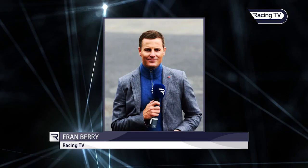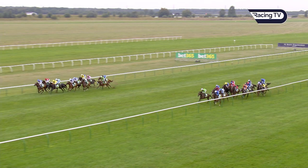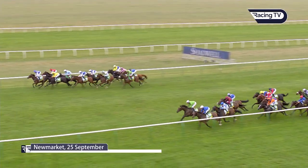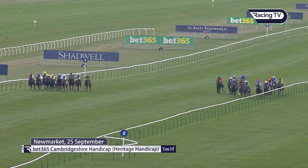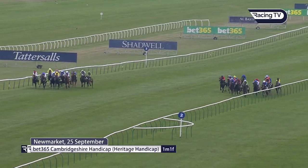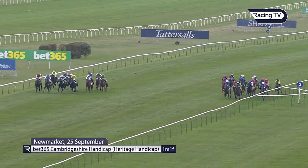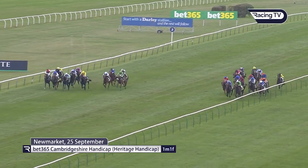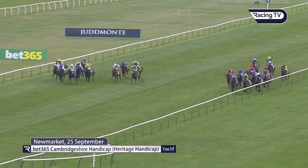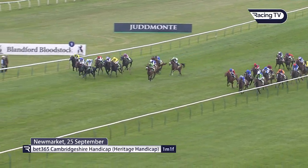He bounced back to form in the Cambridgeshire, a Classic Jamie Spencer ride, but high draws on that occasion, Tom, were a big advantage. I'd say the first, Bedouin Story, drawn 21, second was drawn 22, the third drawn 19, and a couple of low drawn horses did get in the mix. Zosimus in 4th place, but for me, there was an element of a horse ridden very well with a track advantage. Yeah, it seemed to be the case, didn't it, that once Tenebrism had come up the stands side rail on that day, it seemed as though that might be the side you wanted to be. He picks his way through the field here.